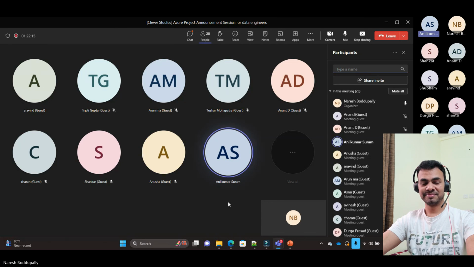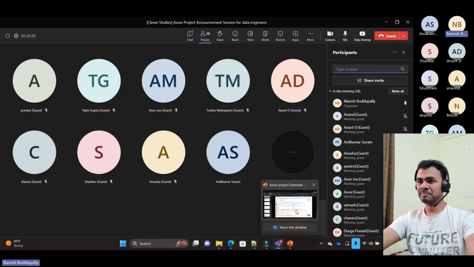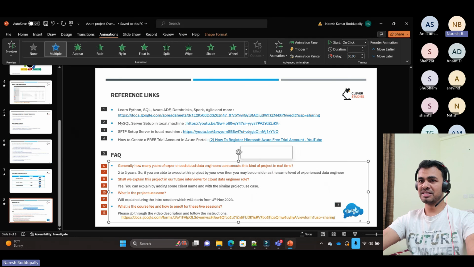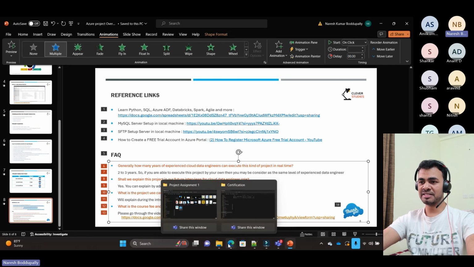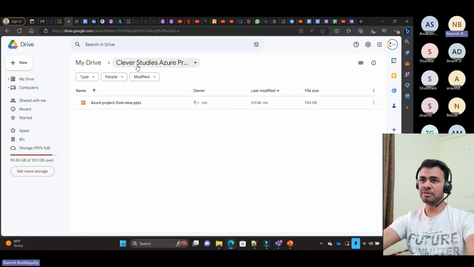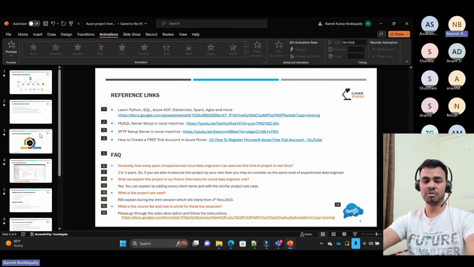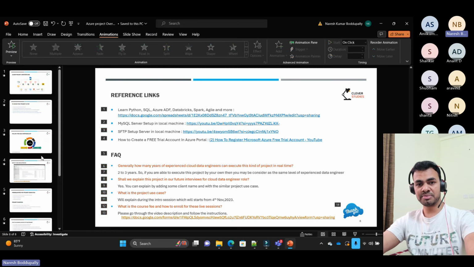Any questions? Not a question, but before we close off the call, can you share that roadmap Excel sheet which you had shared some time back? Yes. If you see, Anil, this is available in a drive. I told you, right? Whoever is going to enroll now, I will give you access to this folder directly. You can download it and go through it. All these sheets will be available for whoever enrolls.